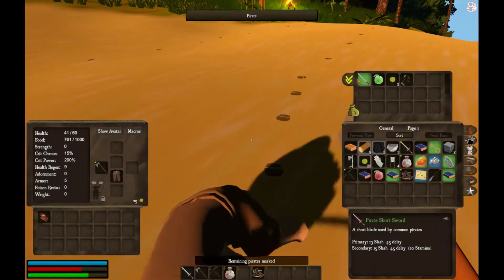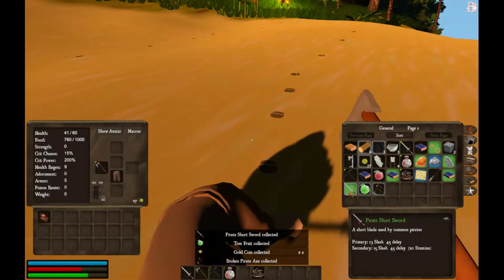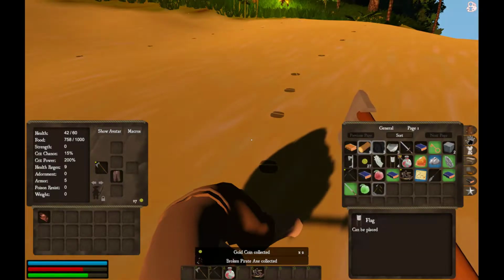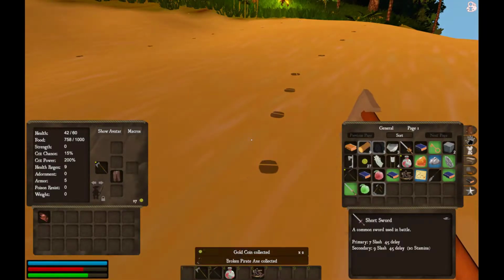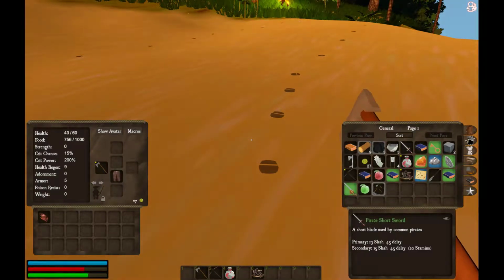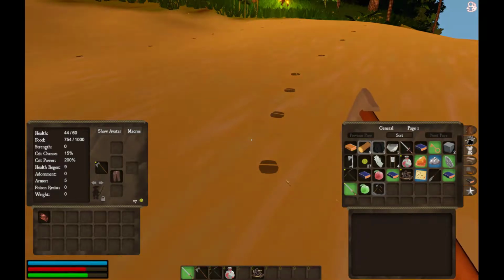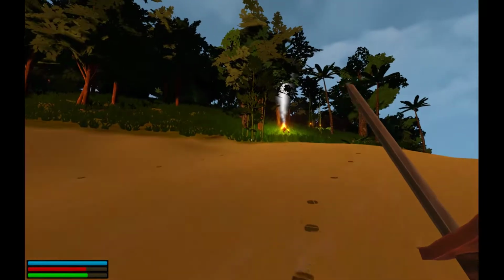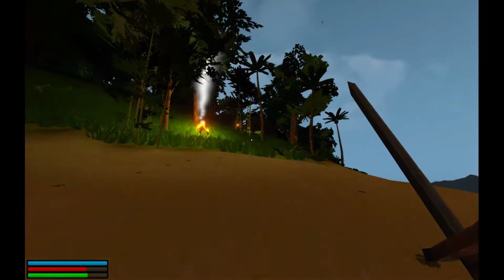I should mention, oh, here we go. Pirate short sword. I bet that's better than the sword that I currently have. Let's actually unhotkey that. Okay. And the way that you hotkey stuff is just hover over top of it and press the number, in case I didn't mention that earlier. So I'm going to hotkey this to 1. So I'm just going to hover over it and press 1. And, yeah, I bet that is a lot better. Actually, let's use that, because I think that these are faster, too.